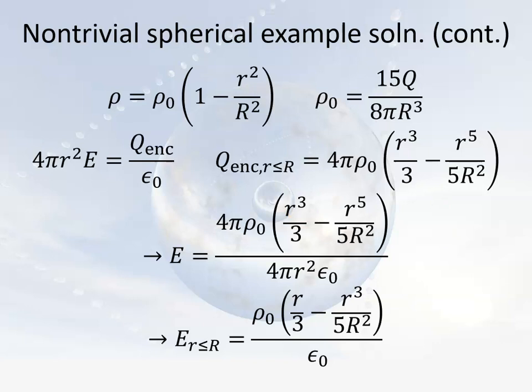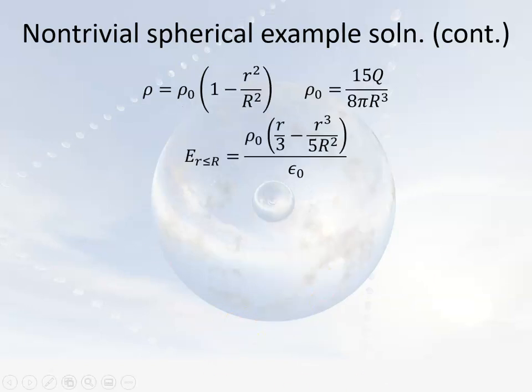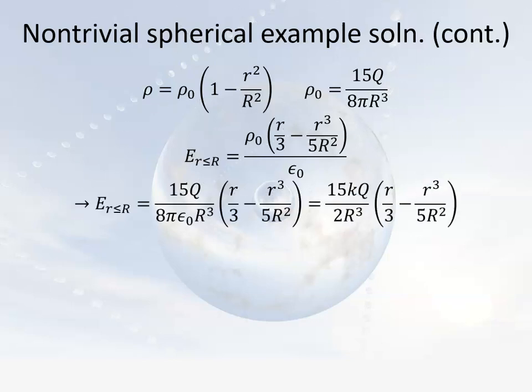So yay, we're finally done. No, we're not. Don't forget, rho naught stands for something. We still have to plug in rho naught, or at least remind people what it is. So rho naught was 15 big Q over 8 pi big R cubed. So now plugging in rho naught and working it with everything else, we end up actually having an excuse now to say that we have this 4 pi epsilon naught there, and embedded within the 8 pi epsilon naught, so that's 2 times 4 pi epsilon naught. In other words, 1 over 2 times 4 pi epsilon naught. Well, that's the same thing as k over 2. So we're left with the 15, we're left with the big Q, we're left with the big R cubed in the denominator, and we're left with the thing in parentheses.